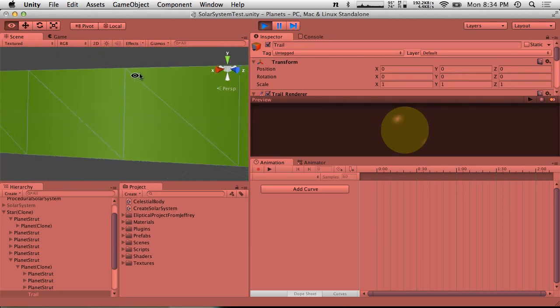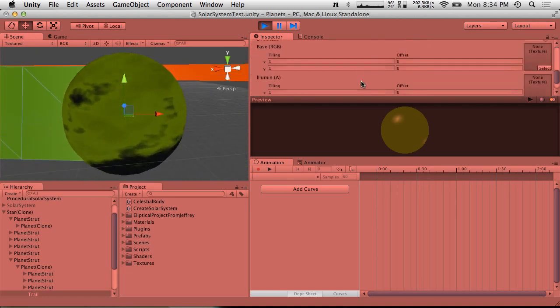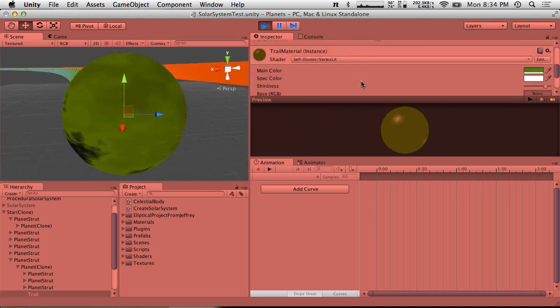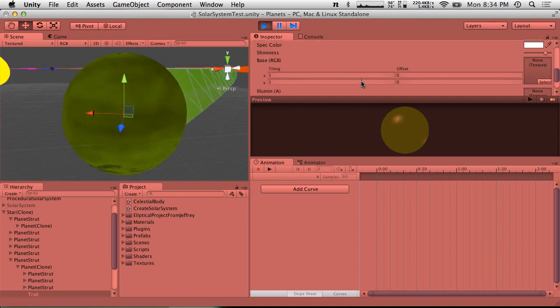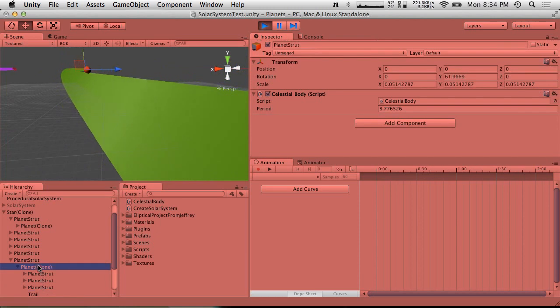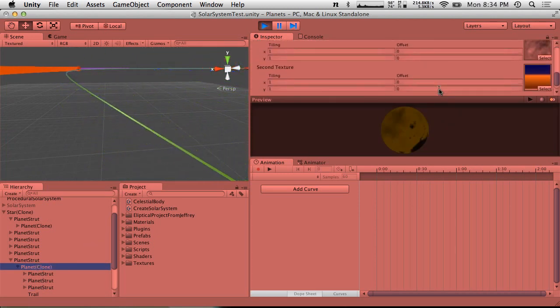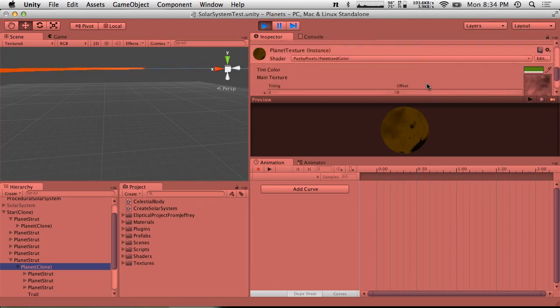We have a basic texture map, which all the planets share, but we did something. So wait, I don't even have... Oh, trail. Okay, planet. This is what I want. So this texture map is based on a shader that I had made earlier called Palletized Color. And there's a link in the description now for the last episode stuff, so you actually have this shader if you want to play with it now.